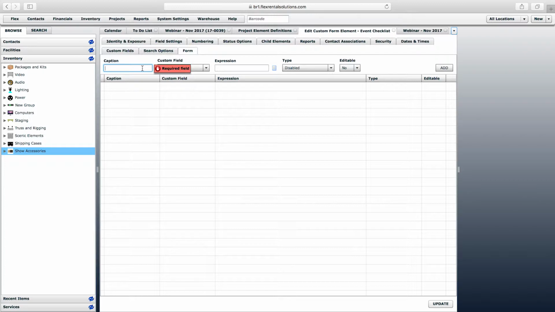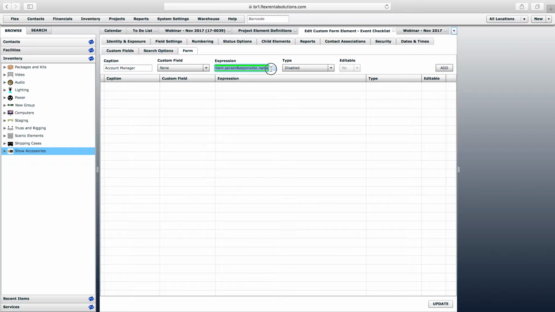Let's start with some of that high level stuff that we already have set up. So example, the account manager. I'm not using a custom field, I'm using an expression to pull that information. And I know just from experience that that one is element.person responsible.name. If you're familiar with setting up calendars or setting up the search options tab, then you know what I'm talking about here.